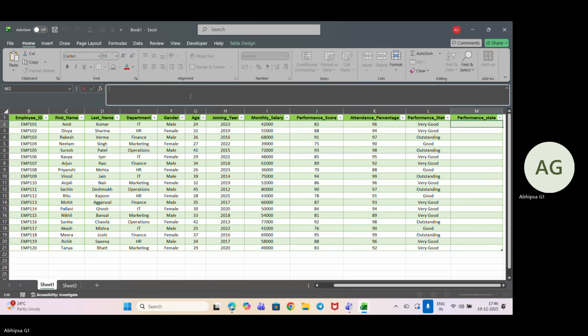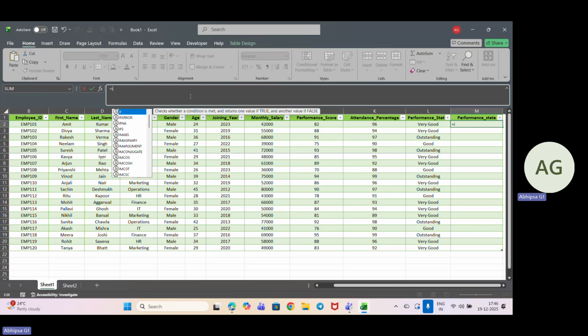We will take the if statement here. So this is J2. Now we will take greater or equal to 90, then we are going with outstanding.